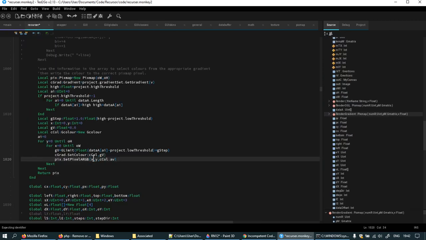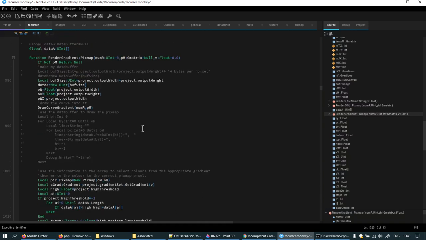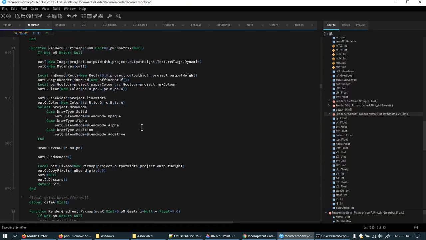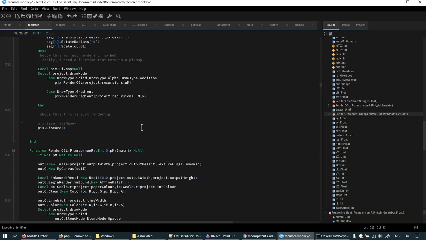I don't think that's going to work. I think I'm going to get wrong colors. But you know what? I think I'm going to go for it anyway. That returns the pix. And up here, I save the pix.